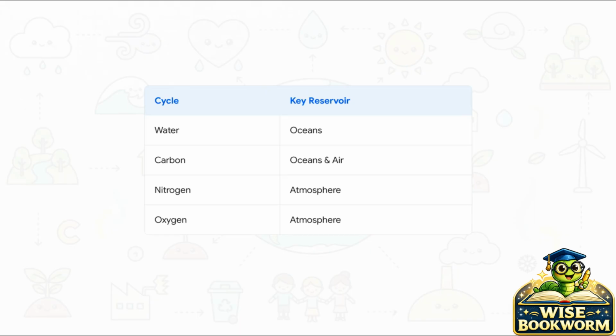Water evaporates from the oceans and rains down on the land. Carbon is inhaled by plants through photosynthesis and exhaled by animals. Nitrogen in the air is fixed by soil bacteria so plants can actually absorb it. It's a delicate, billions of years old balancing act ensuring that matter is never really created or destroyed. It just constantly changes hands.